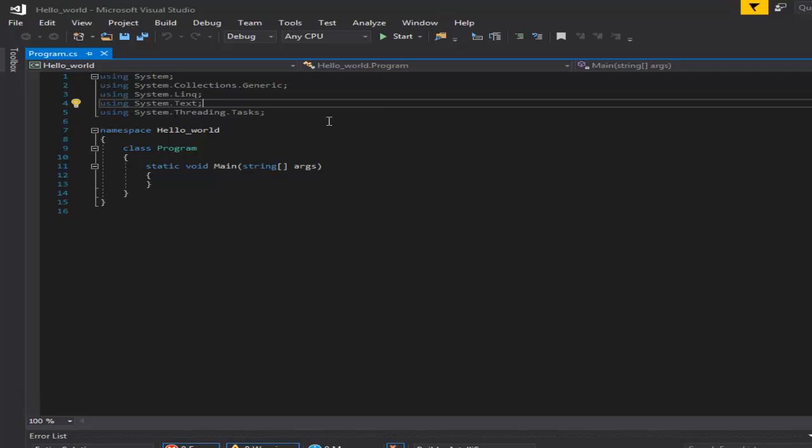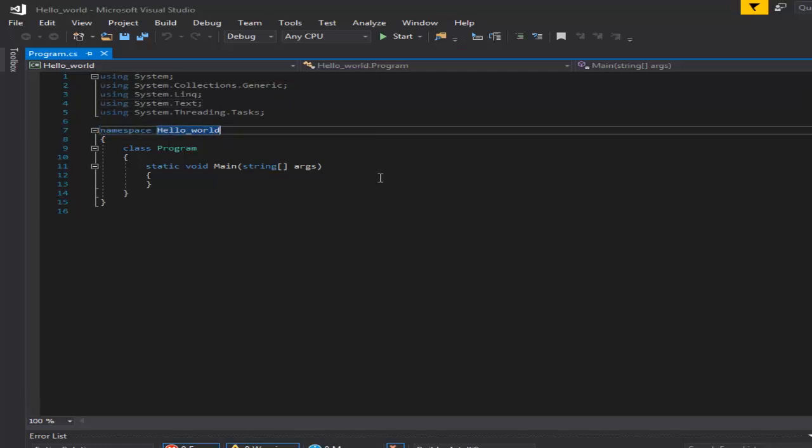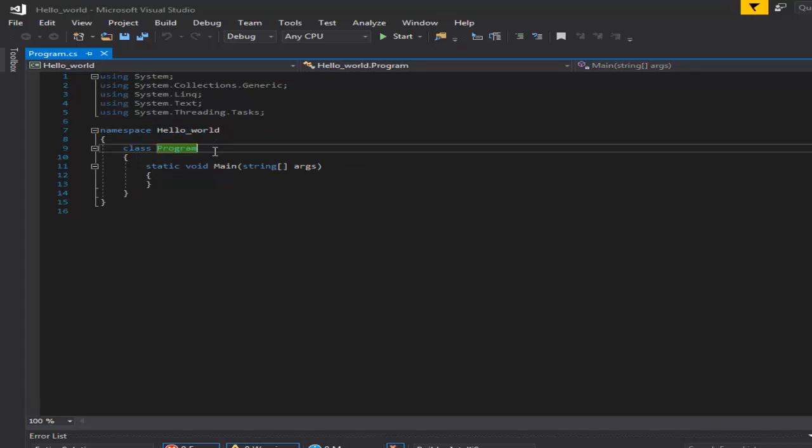We shouldn't have to do it for this one since it's a very simple program, but once you start building up experience and you decide that you want to make your program more complex, there's other libraries that you're able to import.